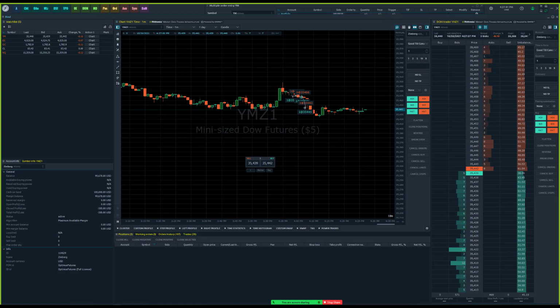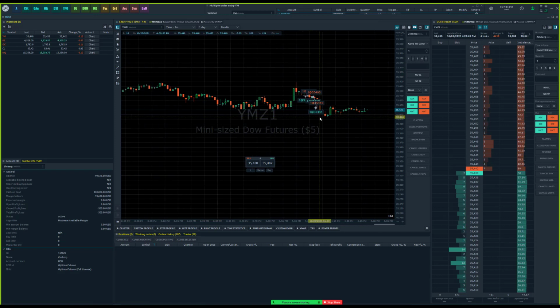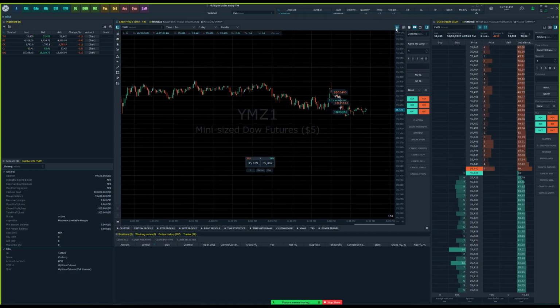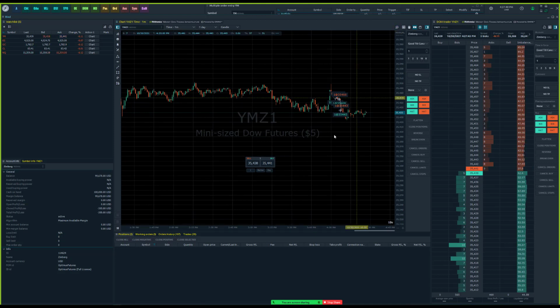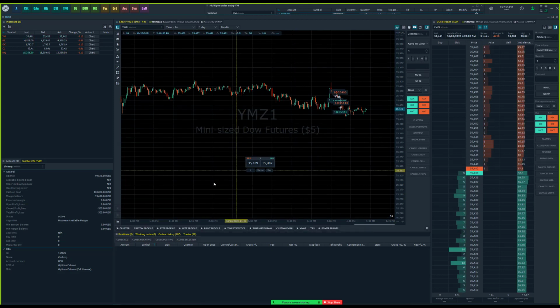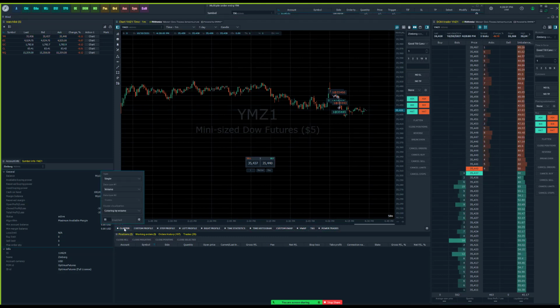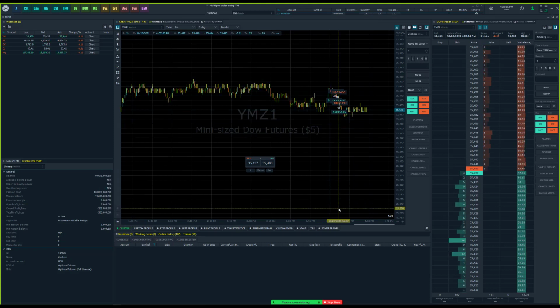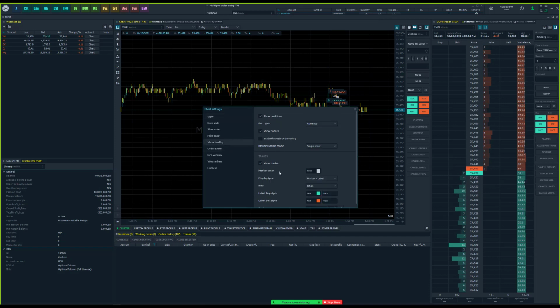Cluster charts, which is a section of the platform I've been meaning to get into, are found within the volume analysis toolbar. You'll see this toolbar in the top right of your chart. It looks like a magnifying glass. And if you click on this, you get quite a few options down here that you can choose from. As you asked, footprint charts are what we call our cluster. So I'll just enable this so you can see. Let me turn off these visual orders so they don't get in our way.